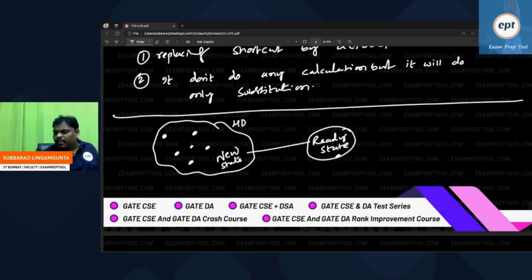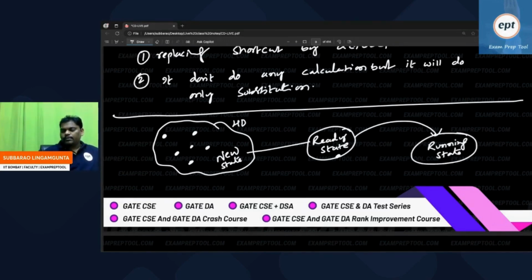Can you help me know which memory it is? ROM or RAM? RAM, random access memory. In the main memory, the RAM area, they are waiting. Some people are asking, why are they waiting? The CPU is busy with someone else, that is the reason they are waiting. Suppose the CPU is free, then what? Now we will shift from here to here. This is called the running state. The CPU is free, so it will go to the running state.